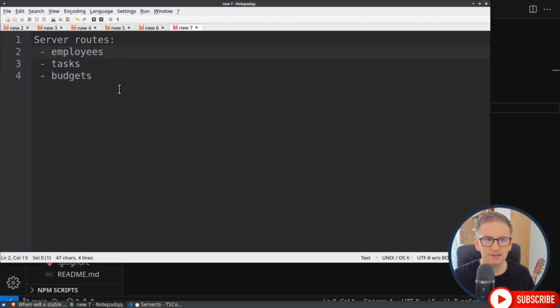And if we look at an example, let's say that we have multiple routes. We have a route that handles everything related to our employees. You know, we can add employees, we can delete, we can update employees. Maybe inside the route of our employees, we have a new route called salaries. And then again, here we handle salaries or vacations and so on. Then maybe we have another route which handles tasks, and these tasks route has other subtasks and budgets and so on, so on. You know, usually when it comes to complexity, the sky is the limit.